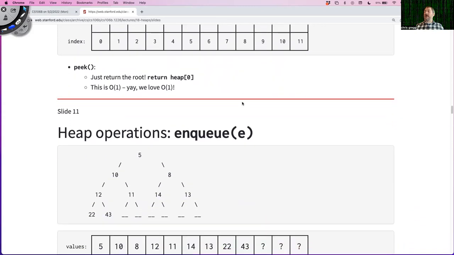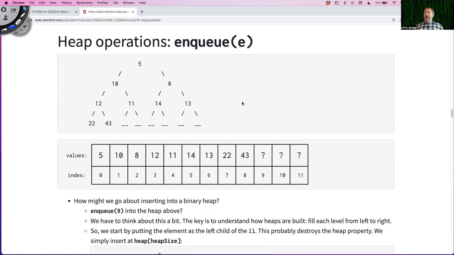Now let's talk about enqueue. Enqueue means we're going to put a new element into the heap. Let's say that I was going to enqueue 9. Can you figure out where 9 needs to go in this heap? Do you have any ideas? Where would the 9 go in the heap? You can put it in the chat, or you can just speak up. Maybe at the first child on the left. Yeah, so you could say that 9 should maybe be down here. Could it also be over here?